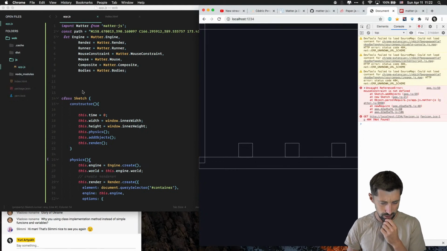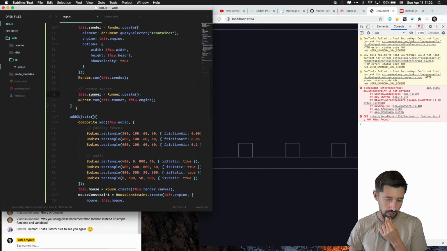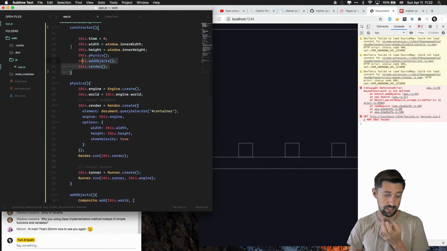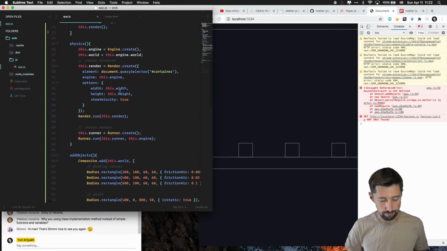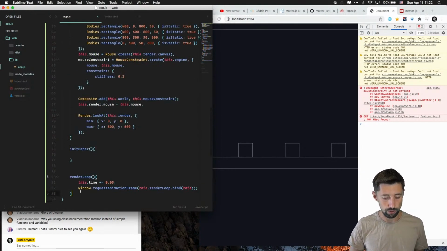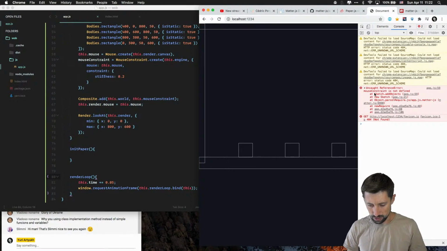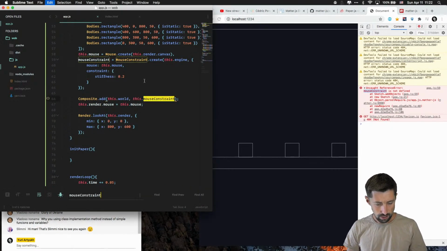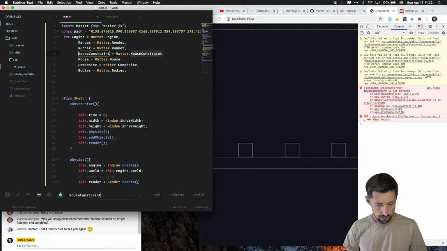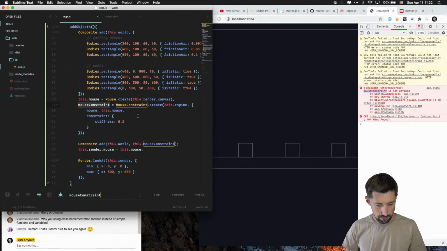I think it's a little bit more structured because you have a constructor which runs everything, and even though we have the render loop, for now we're not using it. Anyway, mouse constraint is not defined, so I guess I've missed it. Oh yeah, because it was like this.